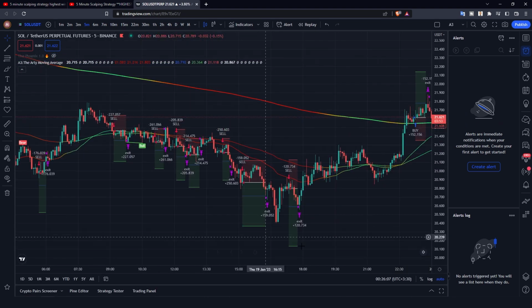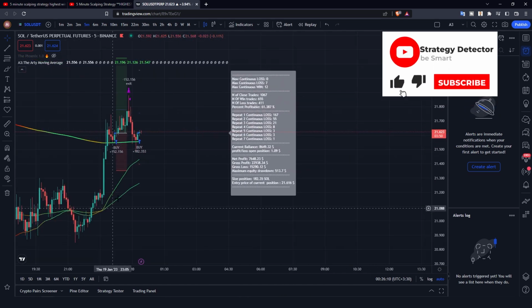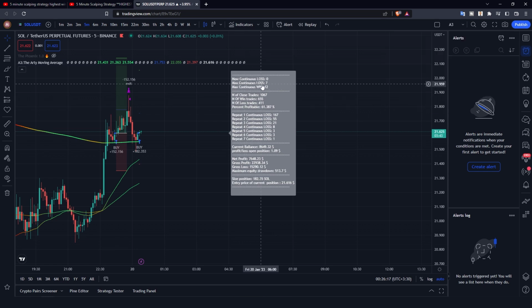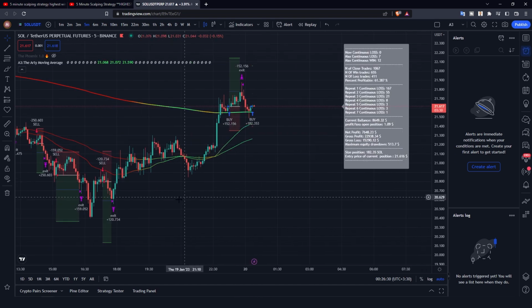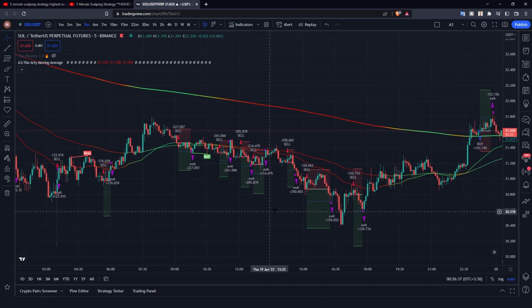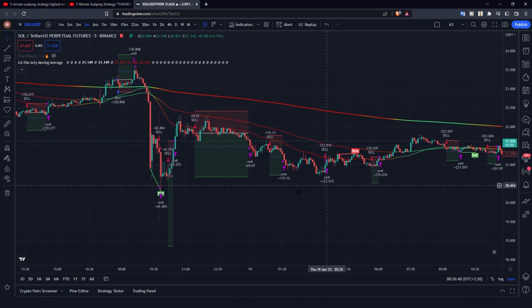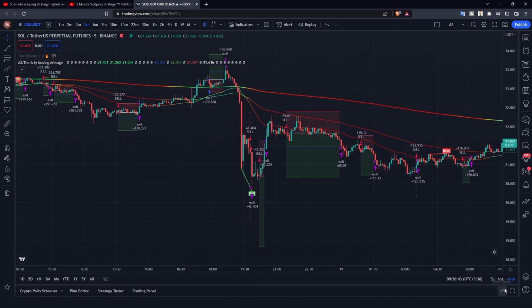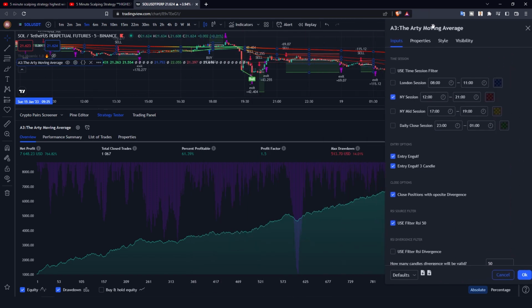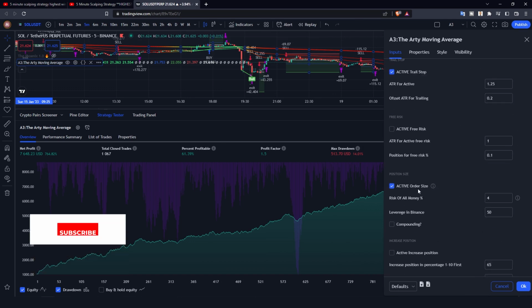The other options and abilities that this strategy gives is that we can see the number of the continued loss and continued win, that is 7 to 12. We can also see win rate here, and also how many times continued loss repeated can be seen here. We can set alerts for it to take automatic trades for us, or connect directly to the exchange, or if you want, you can trade manually with this strategy alerts. You can use this strategy with different ways and different settings. A few changes on this strategy can have interesting results.